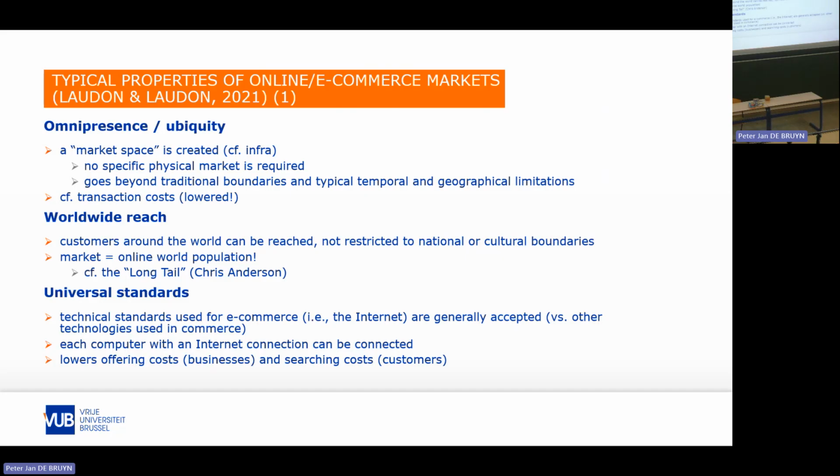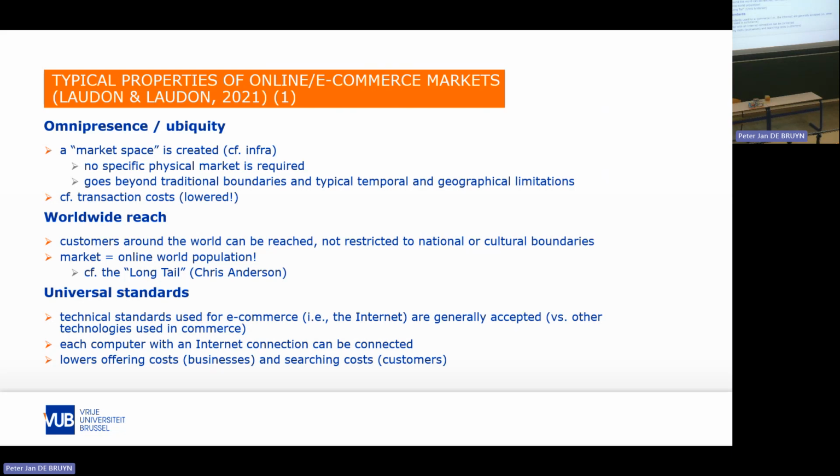That part was kind of a supplement to the e-business consequences of IT for your organization. And to conclude that, we said, well, if you look at enterprise IT through the history of time, you saw that more and more integration happened within organizations and then later outside organizations, up to the point that we make connections with suppliers and customers. And if you go far enough, that's actually the logical trend of e-commerce that we're seeing today. We discussed some of those properties: omnipresence, worldwide reach, universal standards.